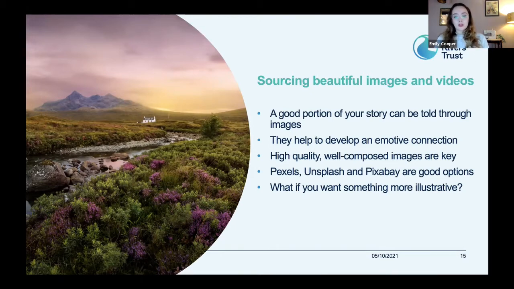So in terms of online stock photography websites, Pexels, Unsplash and Pixabay are all good options. They have photos and videos, and you can actually whittle it down to be very specific. For example, if you were looking for a photo of a specific river, I've found that you can generally find those as long as you're specific in your search terms. Pexels and Pixabay, those two libraries are actually included in Canva, which is an online design platform, which I'll speak about later. So if you don't want to trawl through multiple libraries, using Canva is actually a really good option.